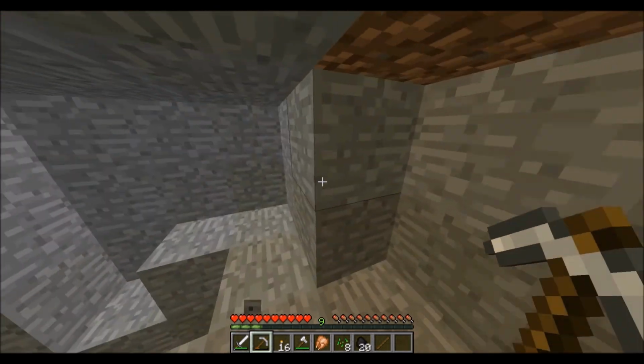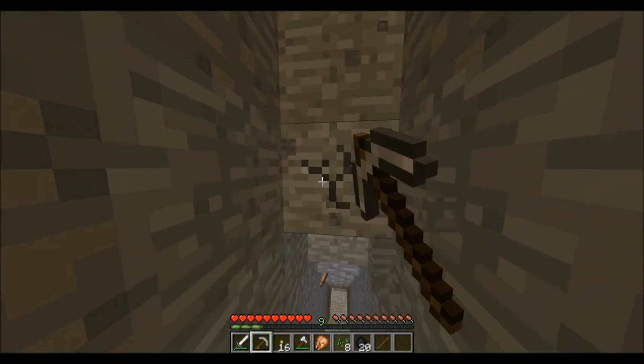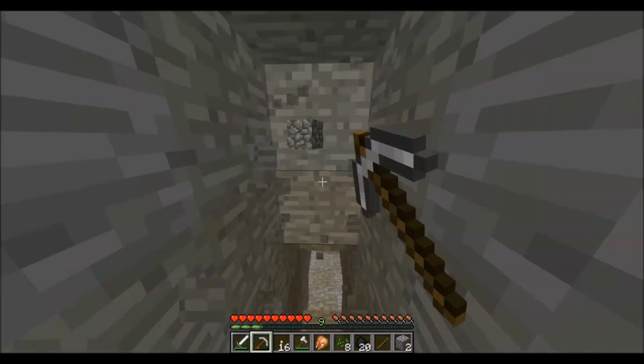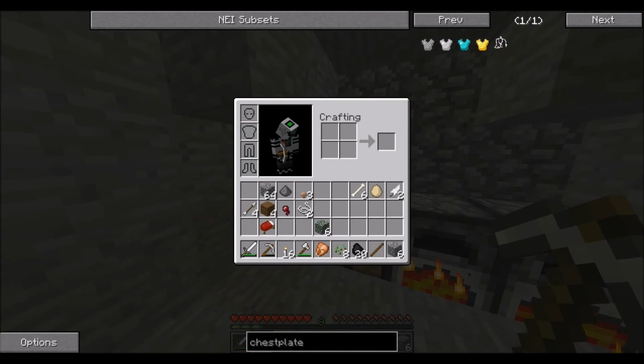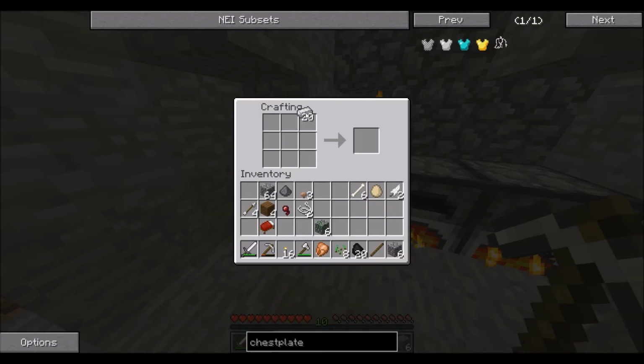Yeah. Alright. I can hear some sheep. So I mustn't be too far from the surface. Alright, I'm gonna go back down. I'm gonna go and get my iron. Well, I'm gonna see how much is made. Let's just X off that. And boom. Boom. Alright, the chest plate. Nope.